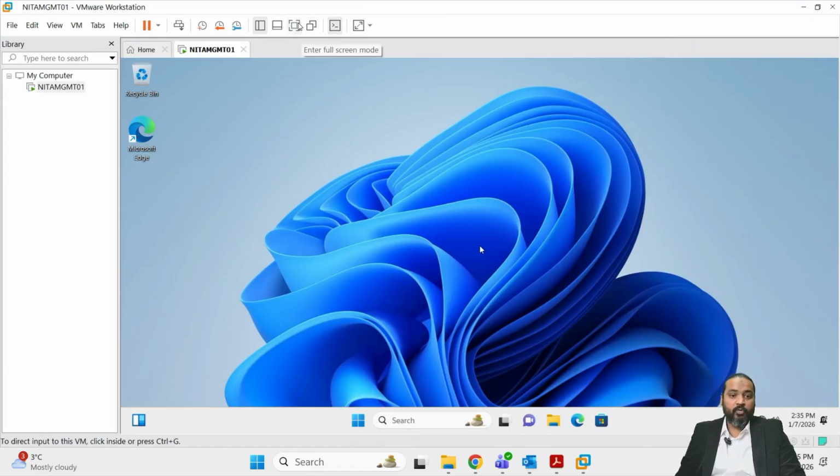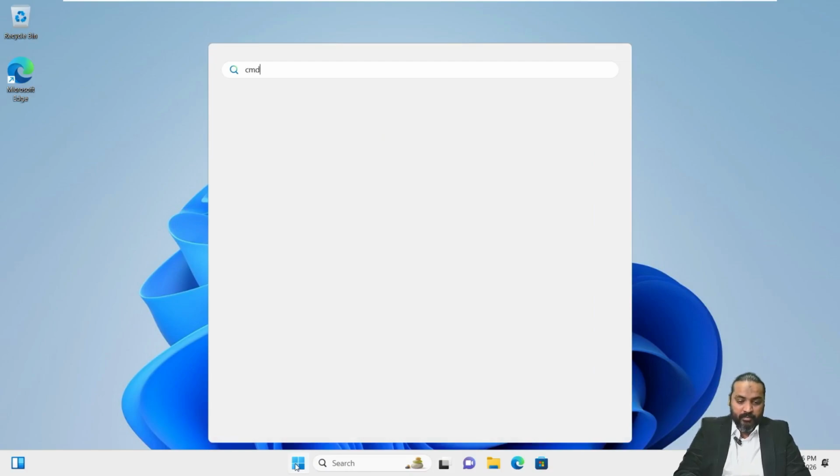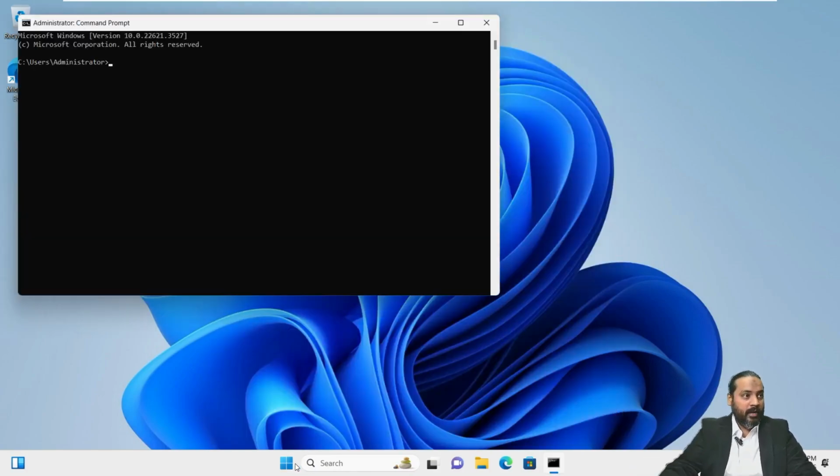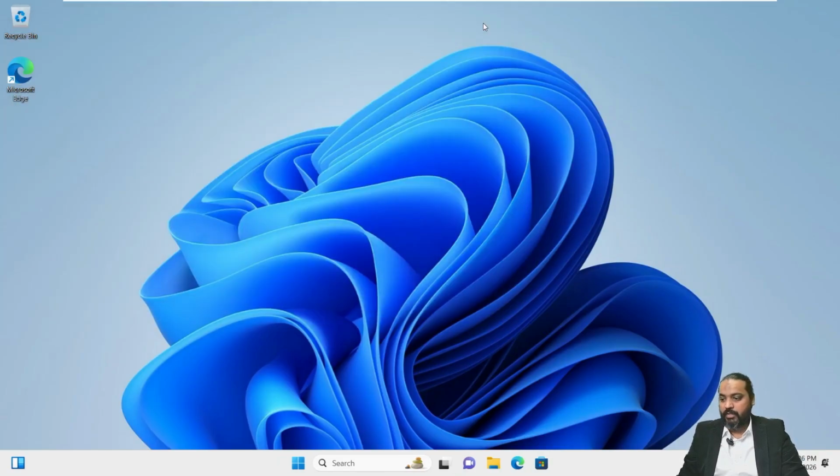Let's go back to the virtual machine, click on start, type CMD, and now we are going to type ping google.com. Okay, so we have the connectivity with Google. Now we'll close this. Let's move ahead and install Google Chrome.